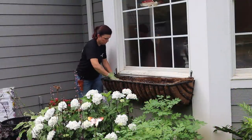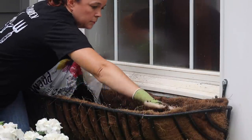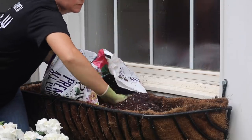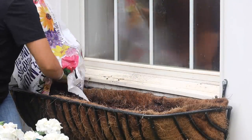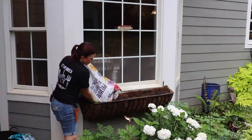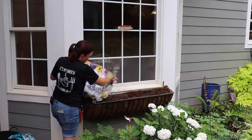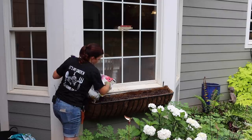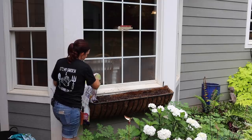Dancing around my bleeding heart here. And remember, you always want to fill it up. Put as much potting soil in here as you possibly can. Again, you need as much room for your roots to grow as possible. Again, it holds the moisture, holds the food, whole nine yards.